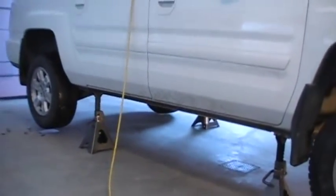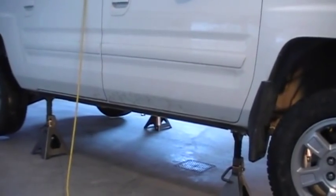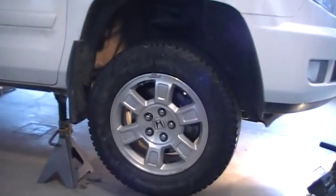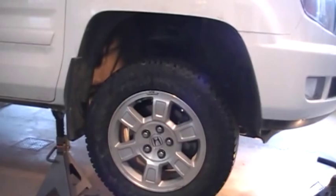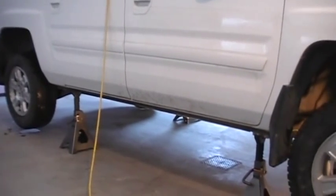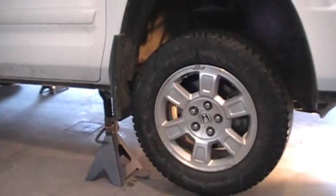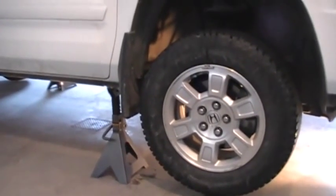I've got the vehicle jacked up with all four tires off the ground and jack stands on all four side jacking points for stability. One thing I should mention — before you jack the tires completely off the ground, it helps to loosen the lug nuts just a little bit first. I was using air tools so it wasn't a big factor, but if you're using a four-way wrench, leave the tires a little on the ground and loosen the lug nuts before lifting all the way off so the wheels don't spin. Also, the lug nut size is 21 millimeter.